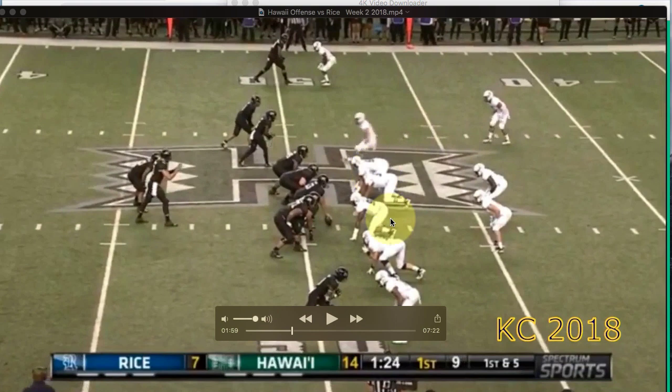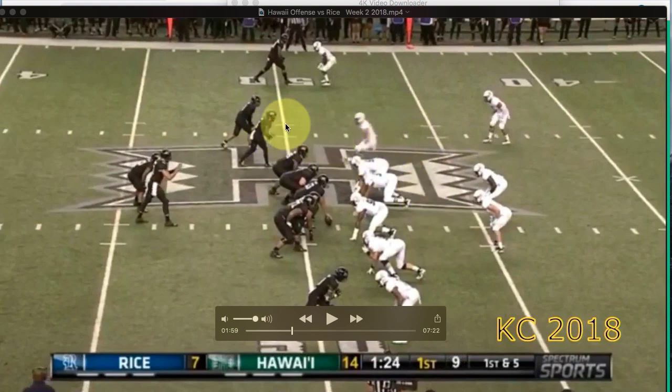The big difference is between man underneath and zone underneath. Single high free safety and man across the board, as in man free, or single high free safety and zone coverage across the board. So if they can identify when they're in zone single high, zone 2 high versus man coverage, then they'll be good. And that's very doable. You can teach these guys to understand when the defenders are in man coverage. The air raid system does it.